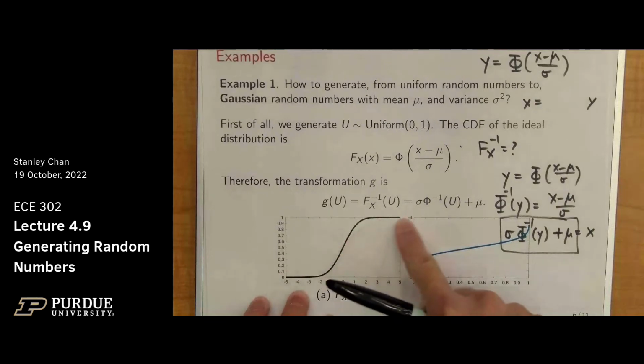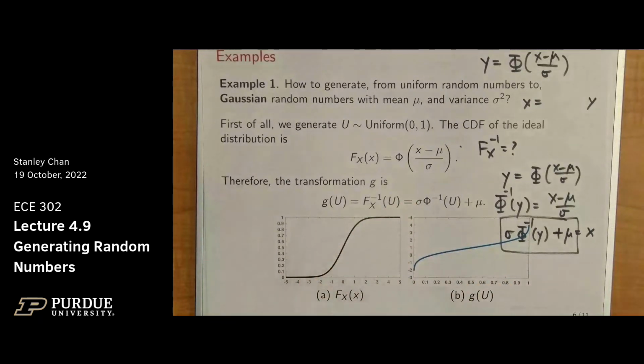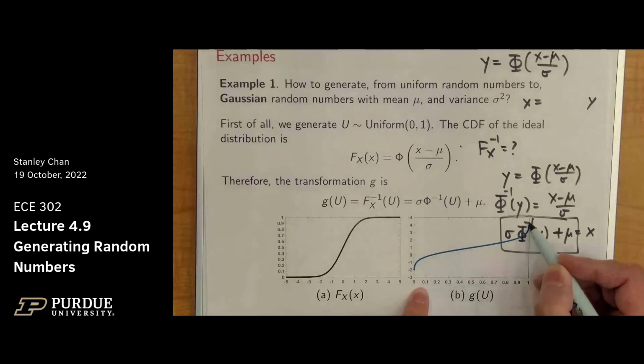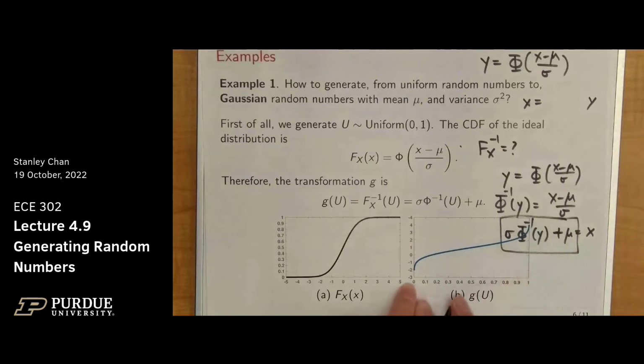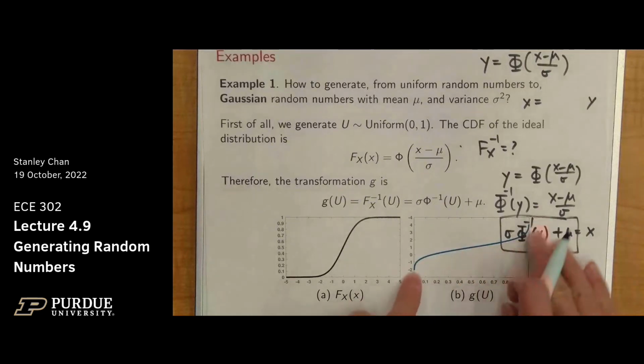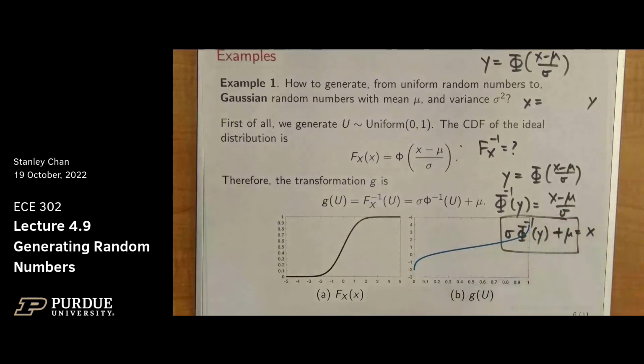So if you have seen a few of these examples, you can see that this is my input. This is the CDF, the original CDF that I cared about. This is the X I cared about. I start with the uniform random variable. The transformation will just be the inverse of that. So let's say here, you're approaching 0, then therefore, this number will go to minus infinity. This one approaches plus infinity if you approach 1. Now, note that this is always between 0 and 1 because it is the probability. So you just pay attention to that.